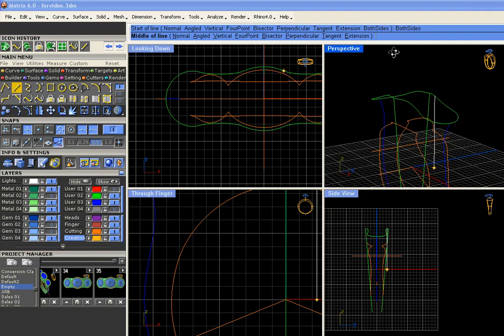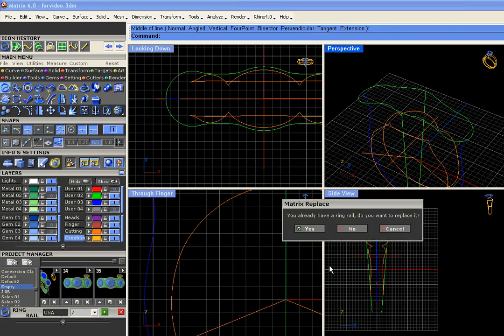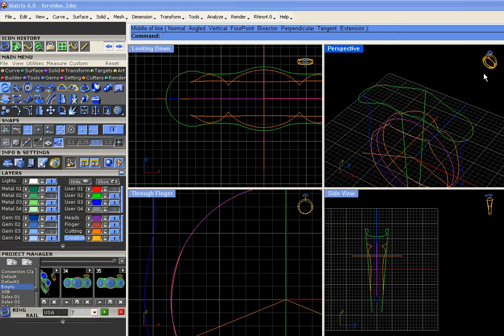Might need that guy back. And just in case he went away for a trip, we can always pull out another one. Don't ask me where it got off to. We'll go ahead and replace it. Okay. Both sides. Okay, we're going to go from the quad of the finger rail out, holding down Shift.